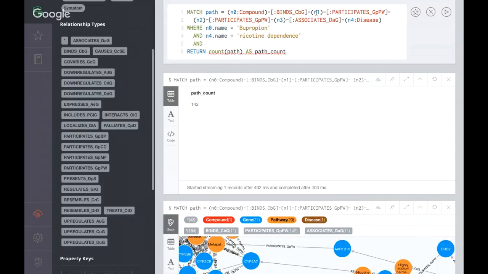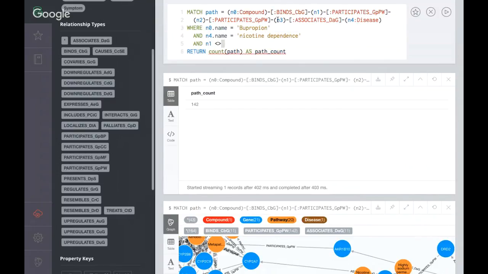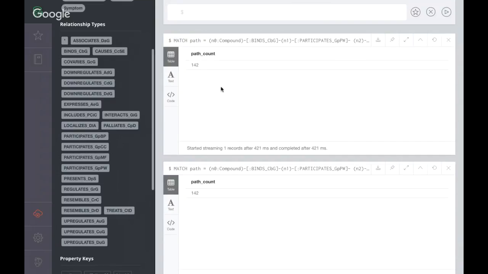We're interested in paths, so what we end up doing is we know that there are only 2 nodes of the same type here, which are the 2 genes. One of those genes is node 1. So if we say node 1 does not equal node 3, we can actually get paths instead of trails. And in this case, there were no trails with duplicate nodes, essentially. So the path count is the same as the trail count.